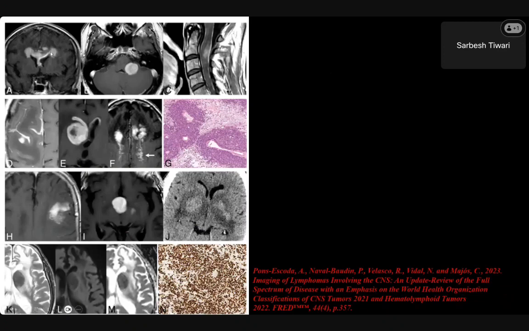Anyone can tell me how this curve is obtained? On perfusion. All right. On perfusion, if you see the signal and the time curve, this is a normal parenchyma, and this is in case of lymphoma, it overshoots the baseline. This overshooting of baseline on T2 star perfusion is known to occur with lymphoma.